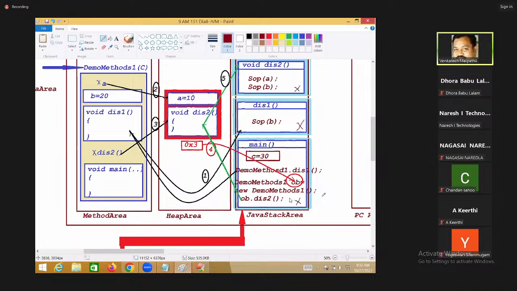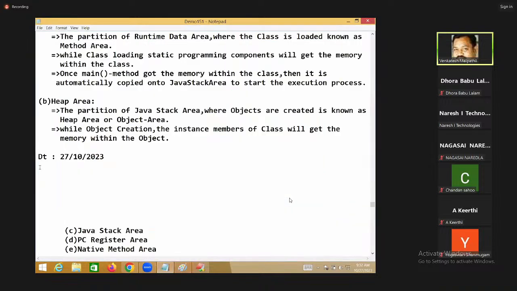So the execution area is different, the object area is different, the class area is different. All executions will happen in the Java stack area only. That's the rule. Got it? So today's class starts with the definition of Java stack area.